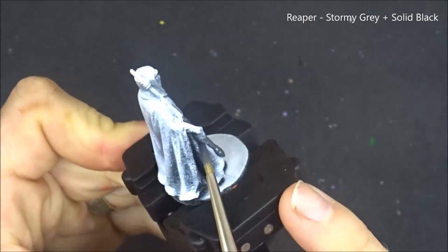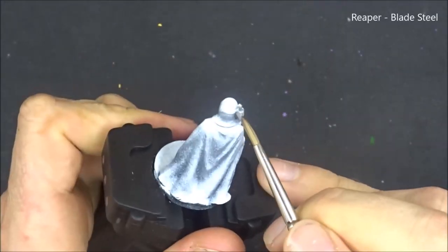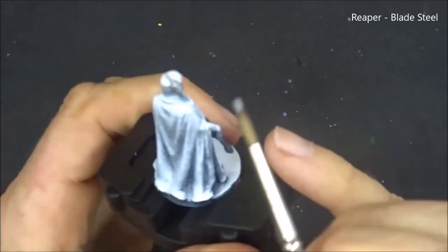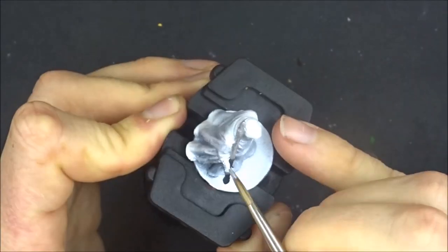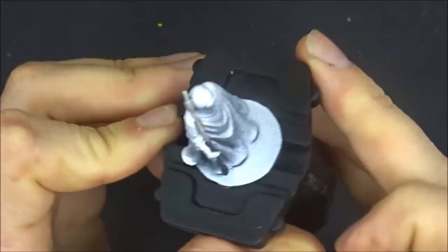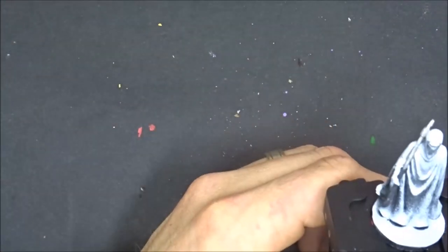So first I hit the whole mini with black, and then used grey from a fairly high angle, and then white from directly above. And then I took a couple of pictures, and I'll use that as a reference for when I do my highlighting and shading, just to make sure that I get the deepest shadows in the right spot, and the brightest highlights in the right spot as well.